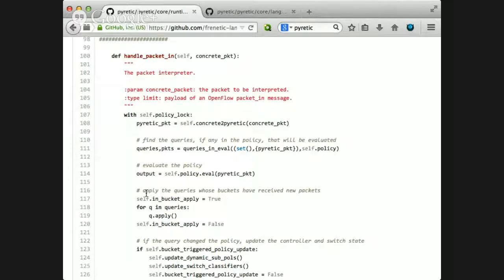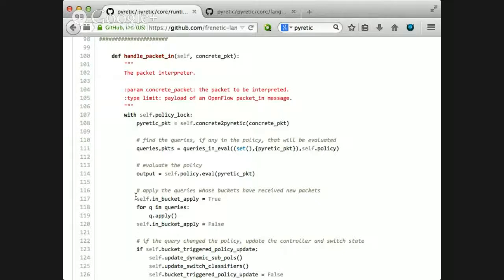Now, what we do is only after we've evaluated the policy fully, we don't want any side effects occurring while we evaluate the policy, so we don't want evaluation to accidentally change the policy or anything like that. So while we're evaluating, packets may go into buckets, but no queries will call back, no changes will be triggered to the policy. Because otherwise, we could run into a variety of issues. So what do we do? We wait until we've gotten our output.